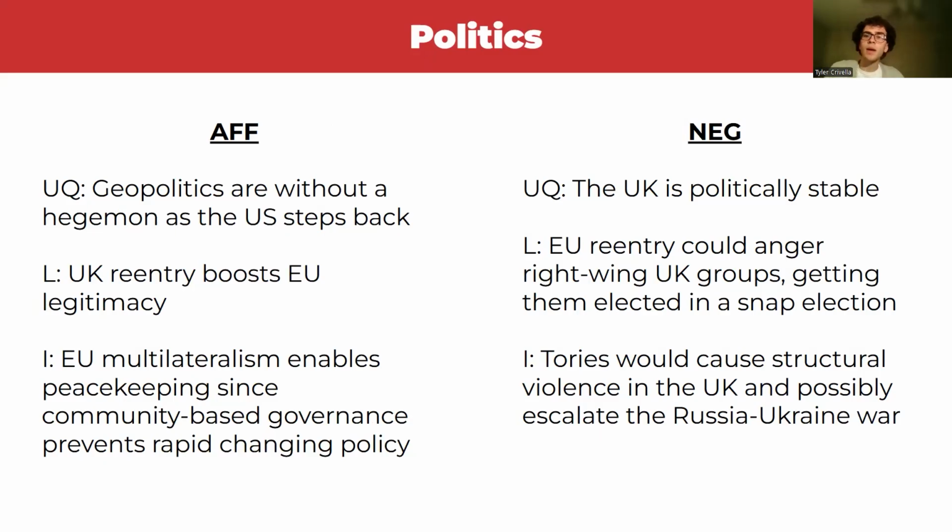For the negative, you might say that this is a different form of politics. So while the affirmative was making some multilateral, basically a multi-nation argument, the negative might make a more domestic politics argument and say that, well, the UK is doing great right now, but if the EU got back in, all those right-wing groups that voted for Brexit, the Conservatives or the Tories, and the UKIP party might get really upset. And then they might start winning, they might start getting into power and have the political capital, basically the ability to enact change through politics in the UK. And if the Tories got in, or if UKIP got into governance, you could say that that sort of coalition would be terrible for the UK.